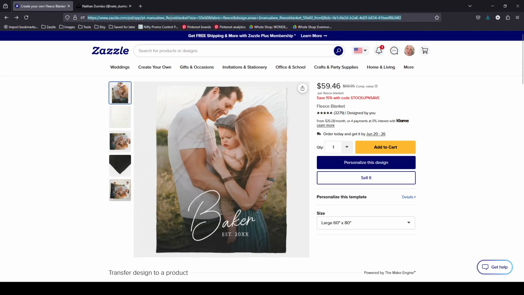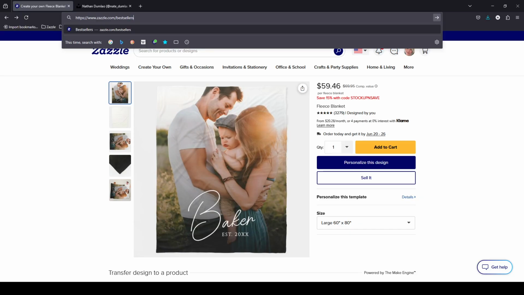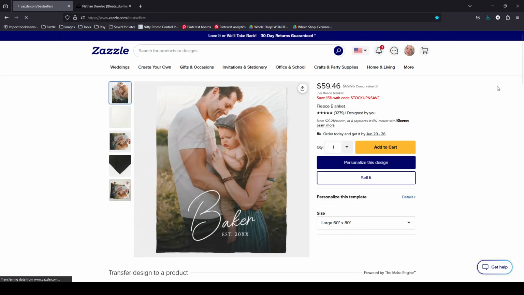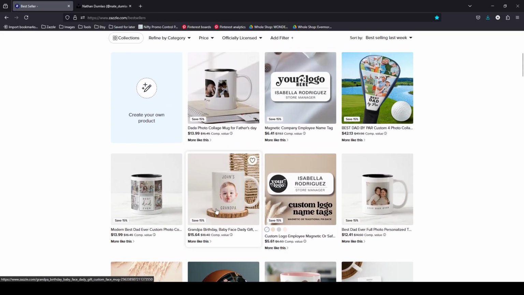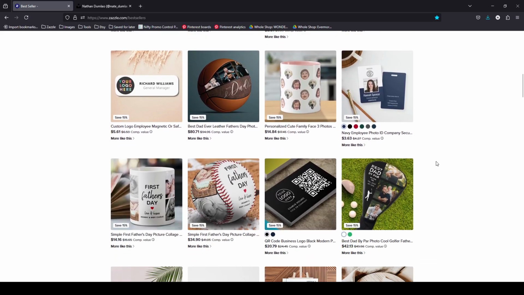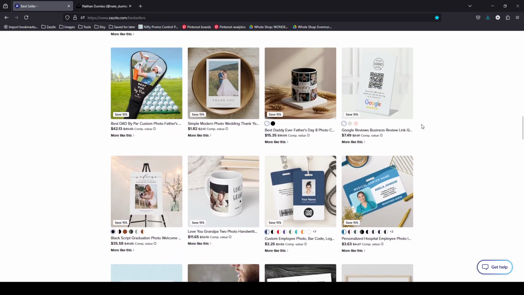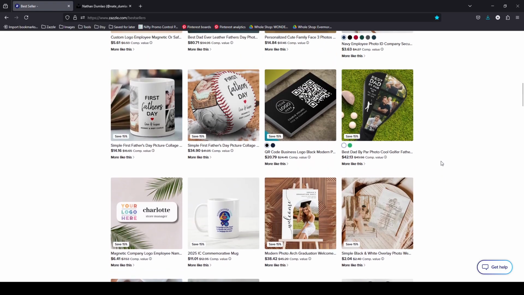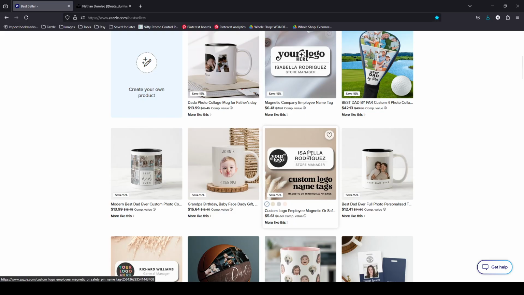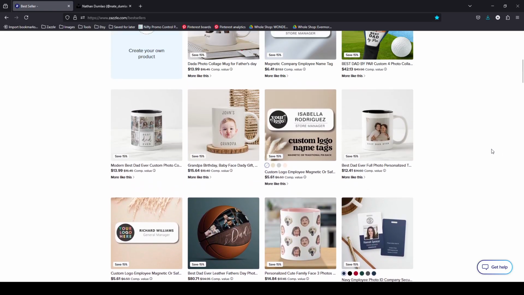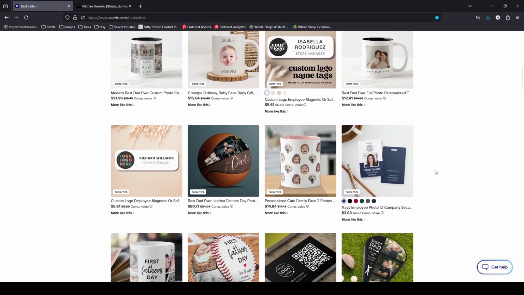You know, again, as I've said before, going to have a look at the best sellers is a good idea because you can see what kinds of products are popular on Zazzle. You can see at the moment there's a lot of dad and grandpa stuff because of Father's Day. It's going to be a lot of golf stuff, a lot of socks and ties and all that sort of thing. But aside from the dad stuff, you can see there's business stuff that always sells. Kind of interesting that at the moment these name tags are big sellers.